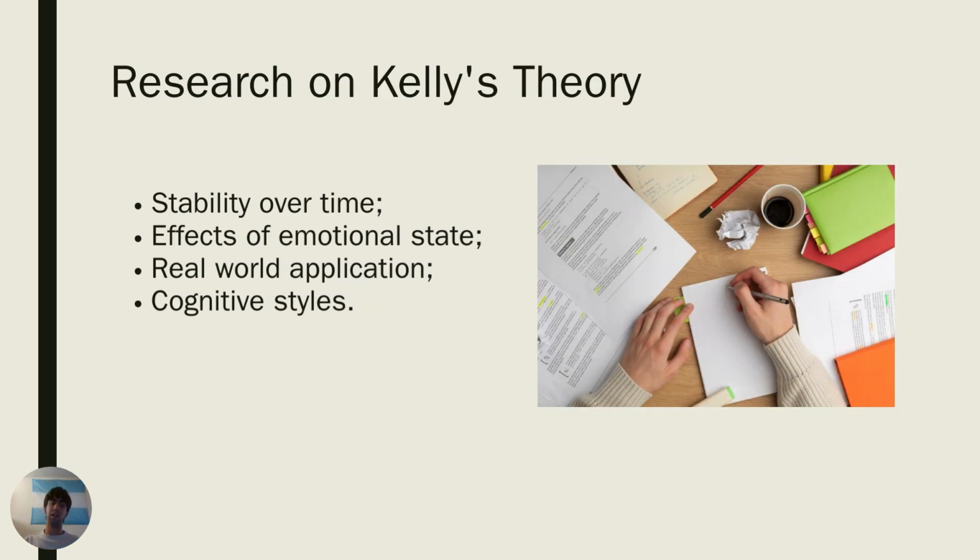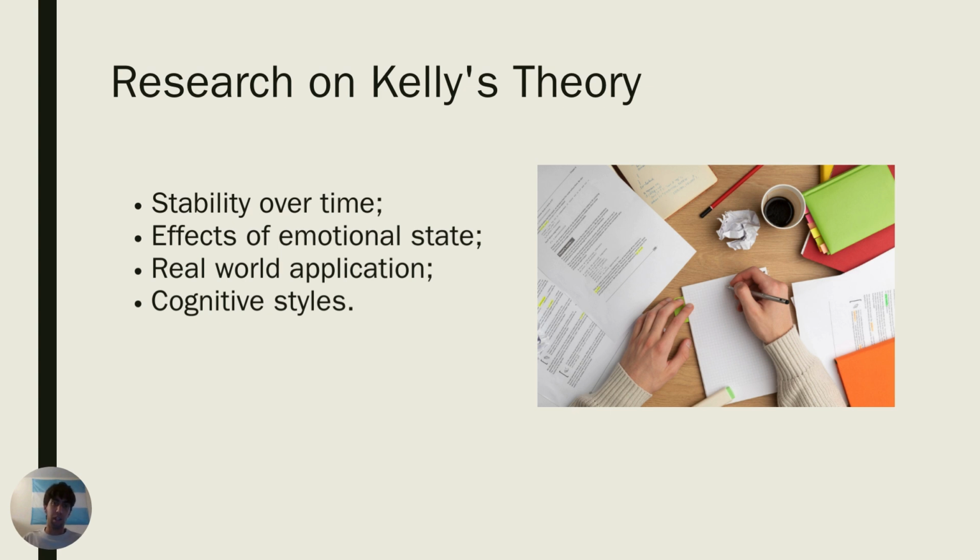Then a couple of years after the theory was out, some research came out, and some of the findings were stability over time, which says that the REP was really reliable, but the validity was totally dependent on the ability of the psychologist in interpreting results. Then effect of emotional state. As you can say, emotional state really affected how the results were, and it also showed that people with schizophrenia, depression, or neuroticism were really bad at constrained social situations.